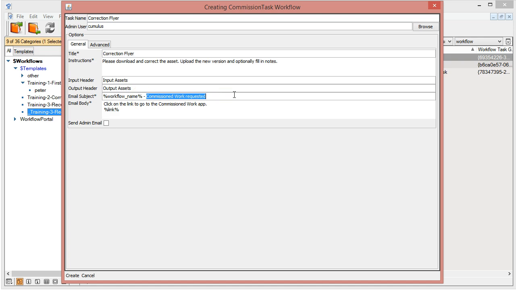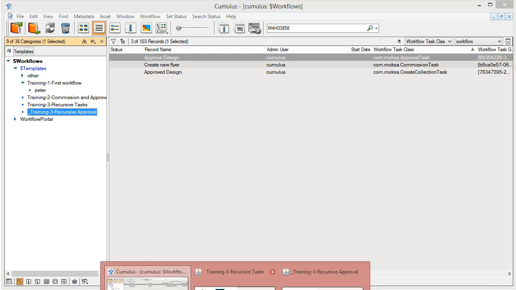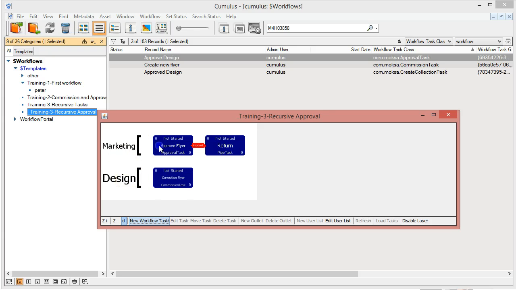Here I can say correction, and I could add again whatever text I want in my mail, but we're going to keep it simple in this example. I'm saying save, and now from marketing, new outlet, whatever is rejected goes to the commission task.